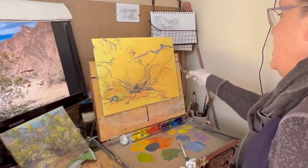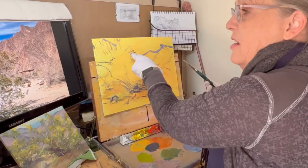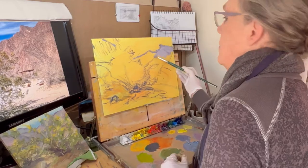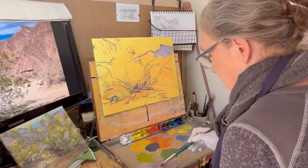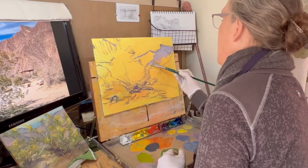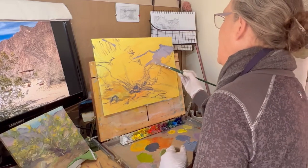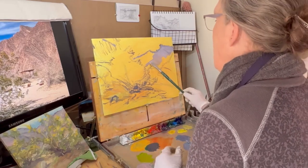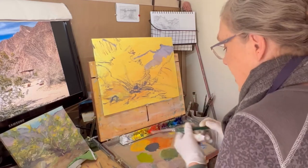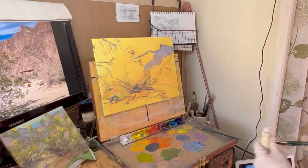And then this mountain in here, this is going to be a redder mixture. This one back here is a little bit different. It's a little bit more muted, so I'm going to start with this one. Then as it comes forward, it gets a little warmer. On location, you'll see how it changes as it comes forward. You have to be a little careful with the purple and the yellow mixing together, and I am using that complement style of mixing. But it does gray out and get muddy fairly quickly if you're not careful with it. So just remember that as you're mixing.